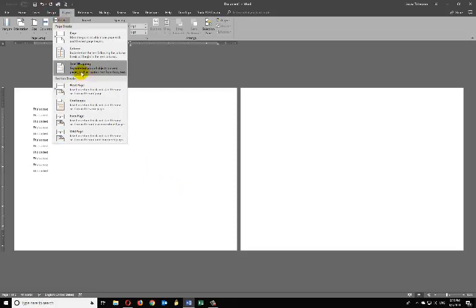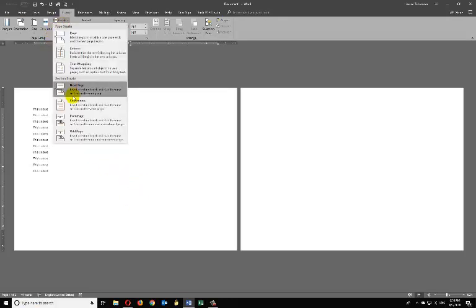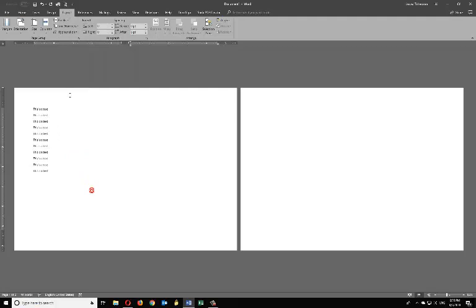The text wrapping: if you insert an object, you can just wrap the image with the text, okay? Next page, you can continue typing, and even pages, odd pages, you can just change it. These things you might barely use. Okay, as I said, these are advanced utilization of this.